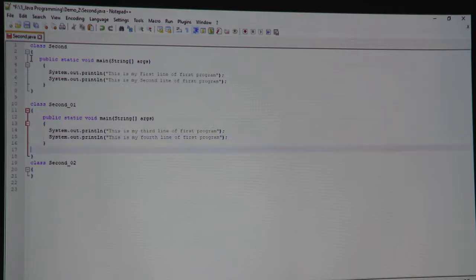Now you can see I have two classes and both have the main function in them, whereas the third class is empty.